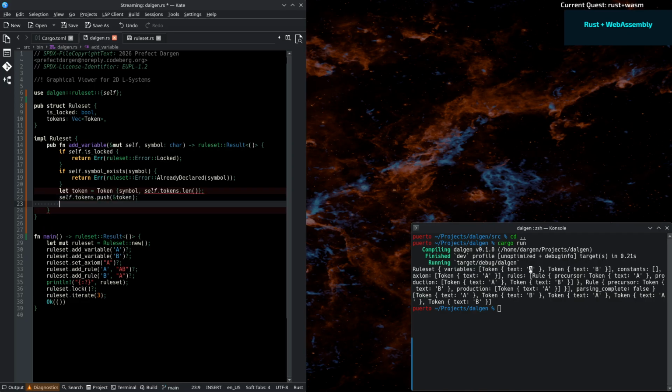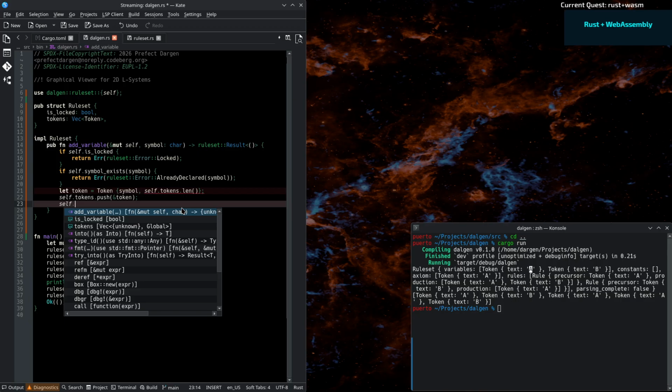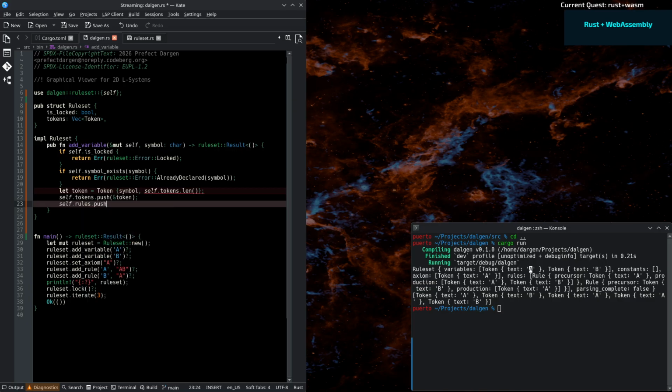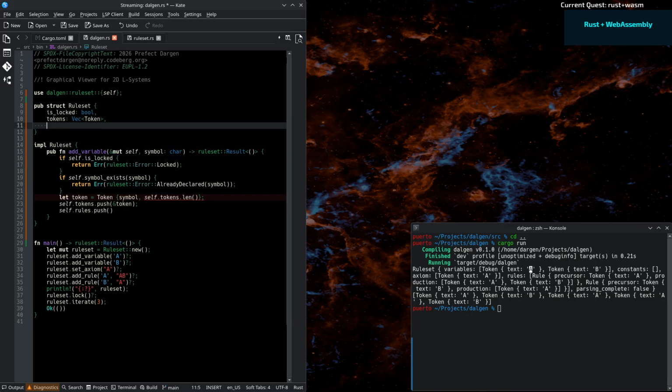But we're going to also do another thing, is that in the rule set, we are going to already pre-allocate the rule for it. So how is our rule going to be described? Now, because the index in the rule vector is going to match the index in the tokens for the precursor, so from the left-hand side of the rule, we actually don't need to store in the rules the left-hand side of the rule, only the right side.